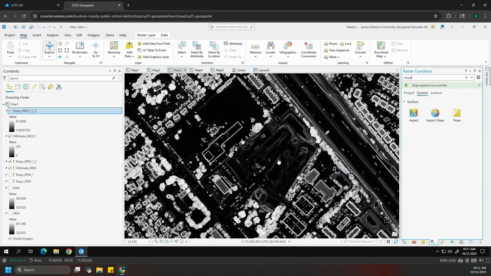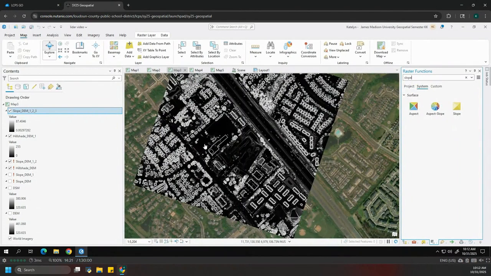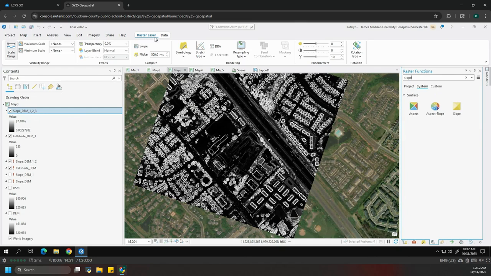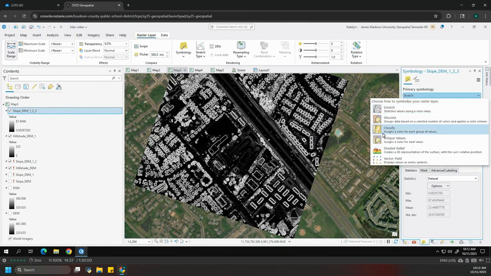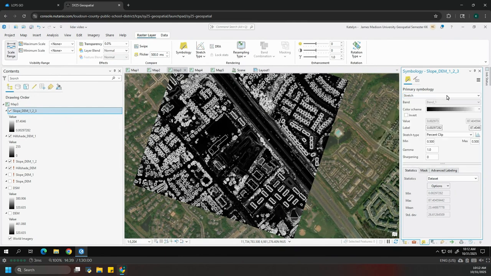Now, the slope is not in a way we recognize. We're used to seeing a particular red-green color scheme for slope, so we're going to apply that to our image. So we're going to go to raster layer, making sure that slope is the one that's active. We're going to go to symbology, and then we're going to keep a stretch for our symbolization, and then we're just going to change this color scheme.